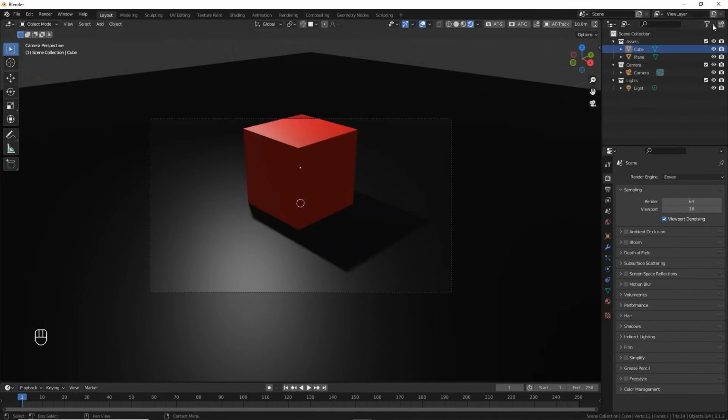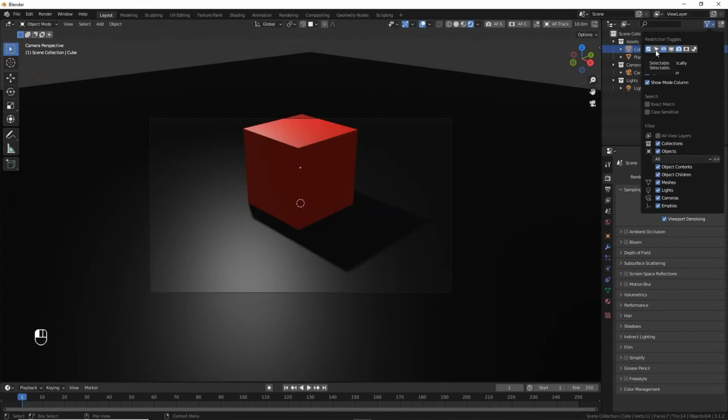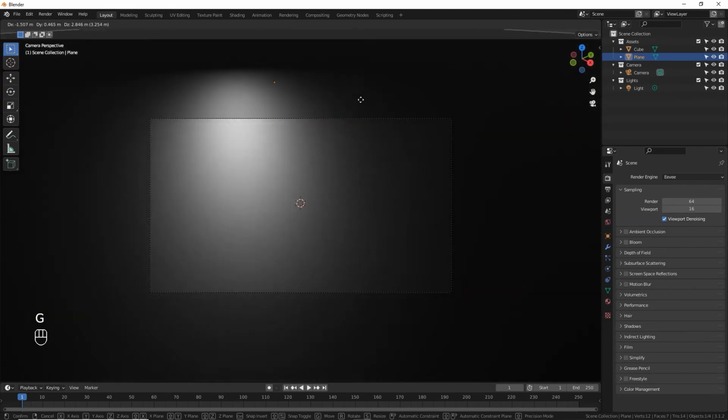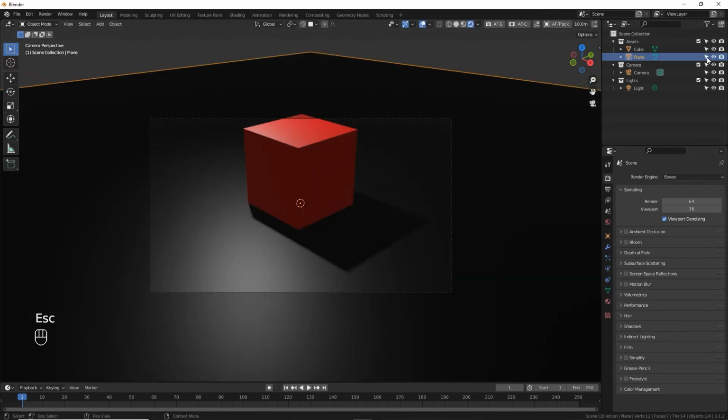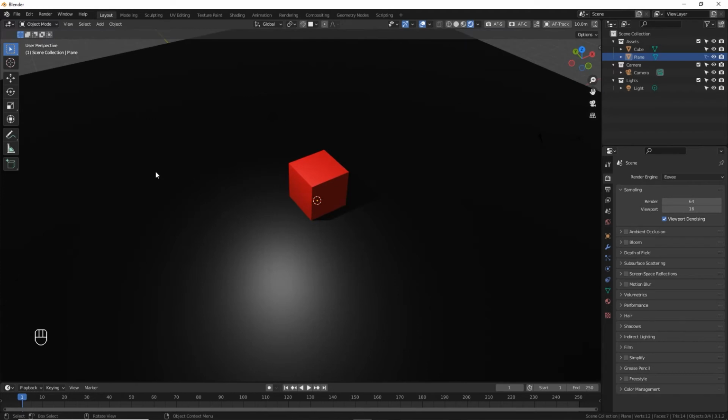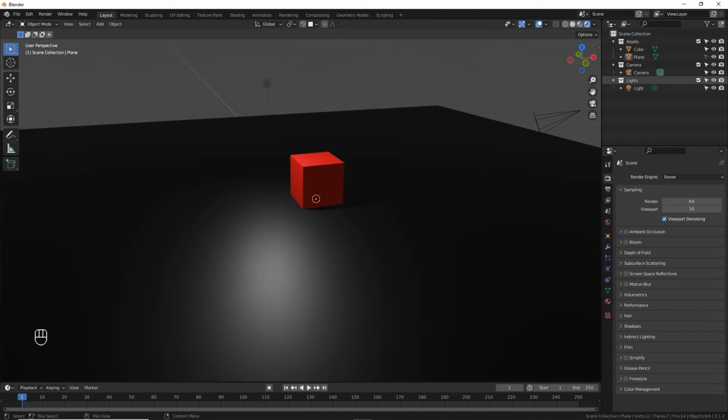Another important one to note is up here you can add the selectable option. And this is important. For example, the floor, once we place it, we probably would not want to move it around, but we might select it by mistake, and that's really annoying. So if you disable the selectability of the plane, we won't be in danger of clicking it. And then we can easily select other objects, move them around, and it won't mess up our scene. If we want to bring it back to move it, we can just click it again, and then we can adjust it.